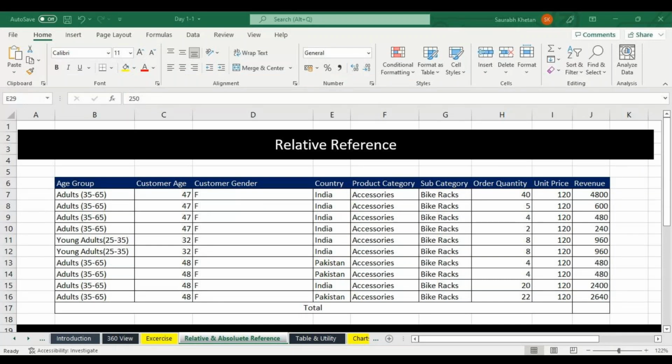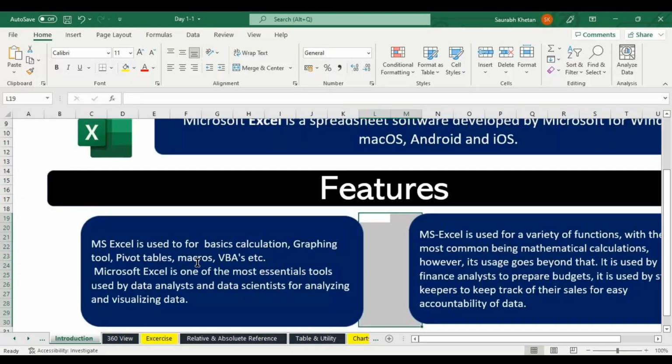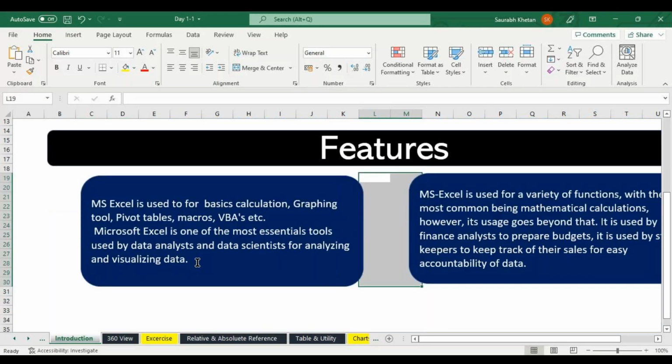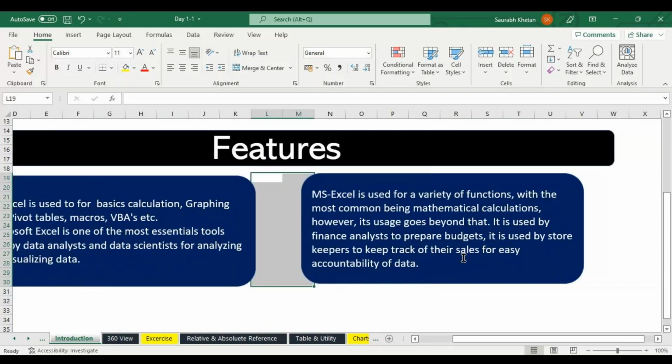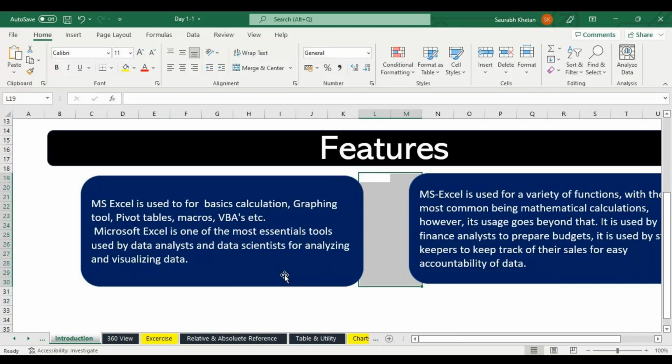Yes, from the starting, from the first class. So the basics we learned, that is the basic calculation, graphic tool, pivot tables. Sorry, we didn't go through pivot tables. After that, we also learned that there are many more functions over here, right? I might miss out, but just correct me in between. Mukesh, right? Yes, go ahead.